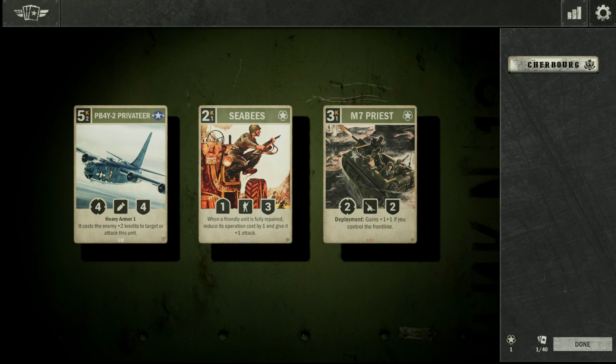I mean, the M7 priest is perfectly fine. There's nothing wrong with it. The priest seems very simple to play, and simple not in a bad way. It just seems like you throw it down, and it does its thing without too much thinking, which is always good.